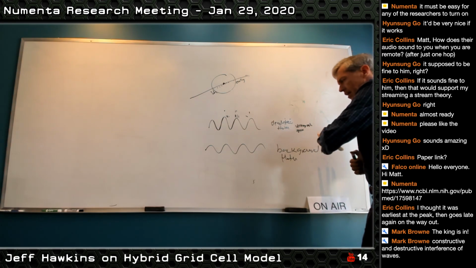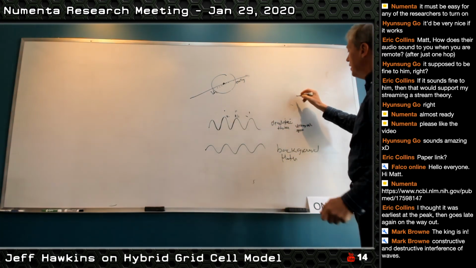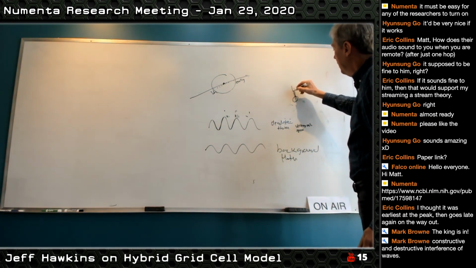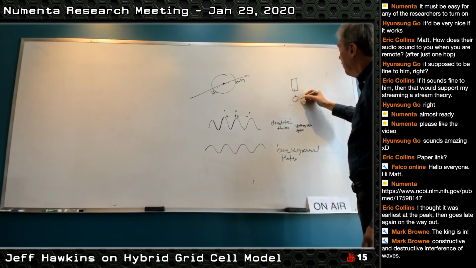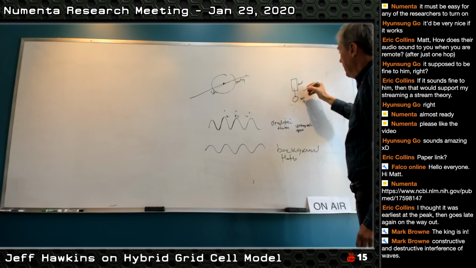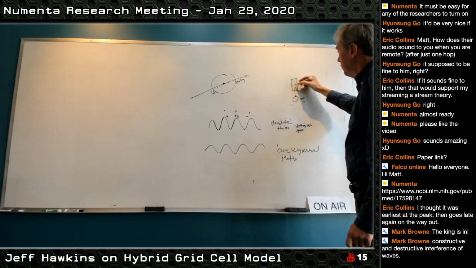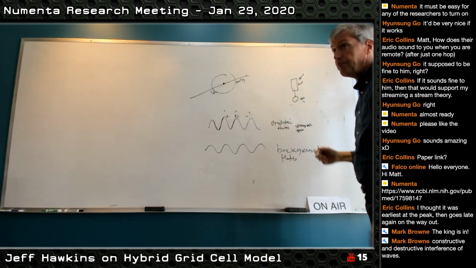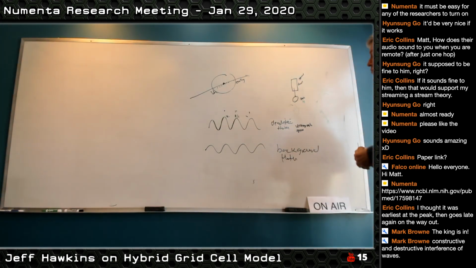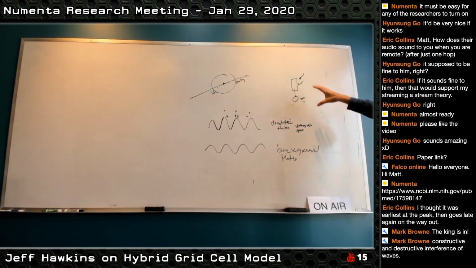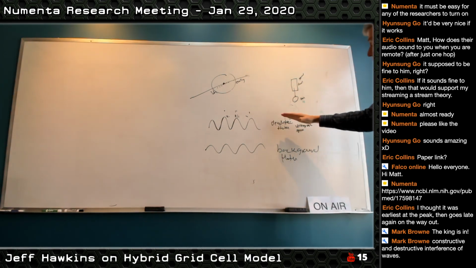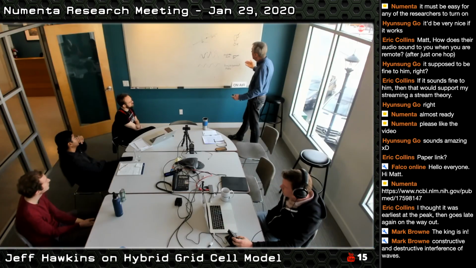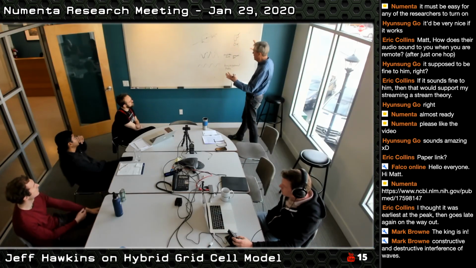So there's a lot of stuff, and they came up with this ridiculously simple, good idea. Basically the model of the neuron is that you have a dendrite and you have a soma, and they have two different frequencies, and this one's going to be speed modulated. Right, so it's a little bit faster on speed. Of course, that's not what neurons look like, but that's the idea they came up with. But the idea that you have two oscillations is the right answer. And I'm not sure if this is where the two oscillations are, but that is the right answer, it seems to me.